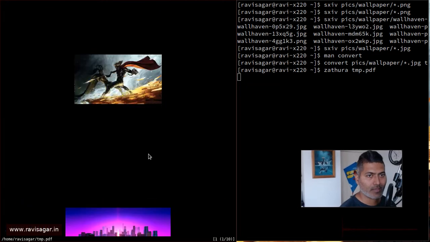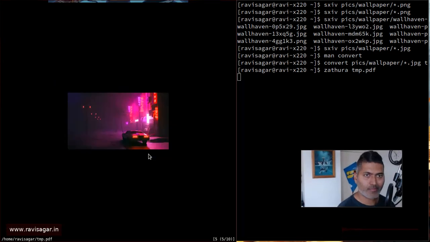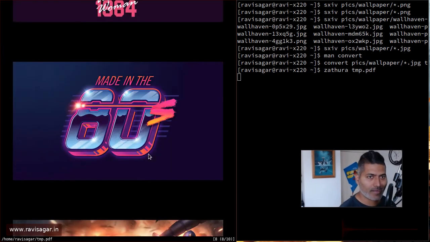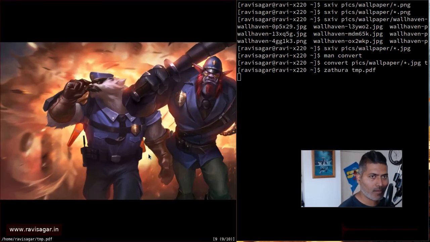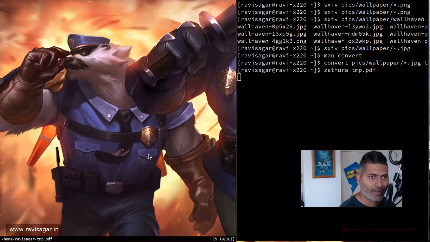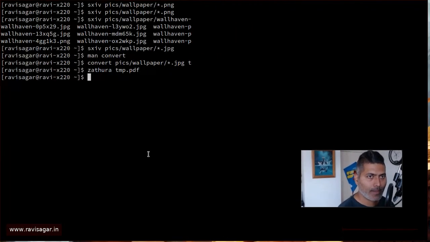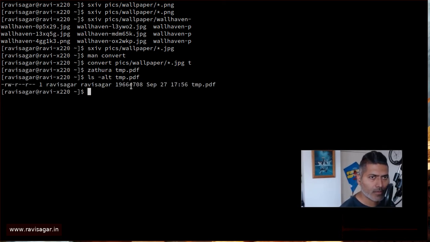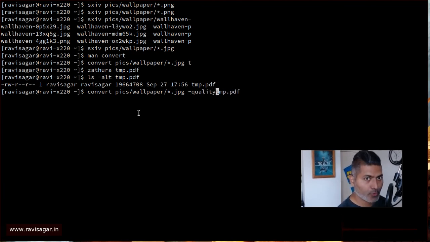And you can see here that this PDF file looks wonderful, and you can open it very quickly using Zathura. And you can also do a few things like zoom in, zoom out, plus, minus, and this is of course one simple way of doing it. And if you look at the file size, it is 19 MB, which is quite a big file. But what you can do when you create these files, you have the option to specify the quality. So when you do something like this, based on the number that you pass, it will also set the quality for you.